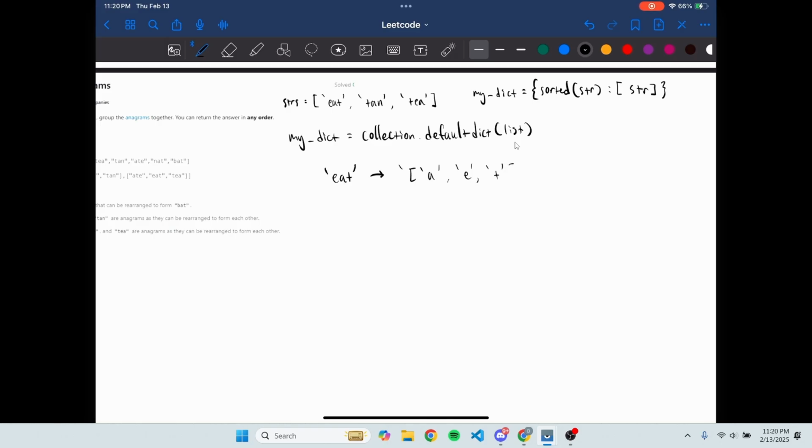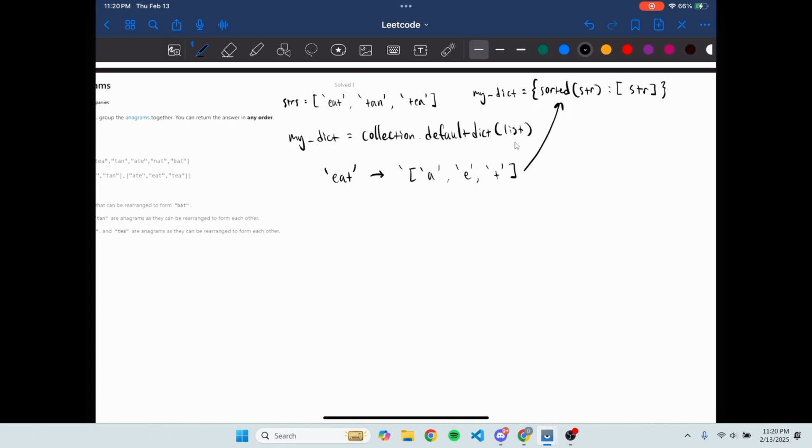The thing is, you can't just put this into the key here because a list is not a hashable type. We need to put it into a type that is immutable, because lists are mutable, right?